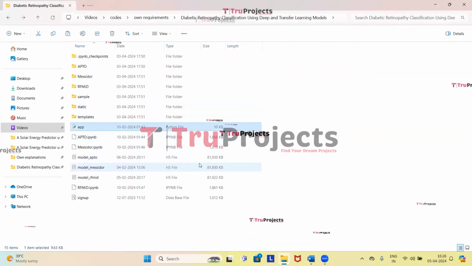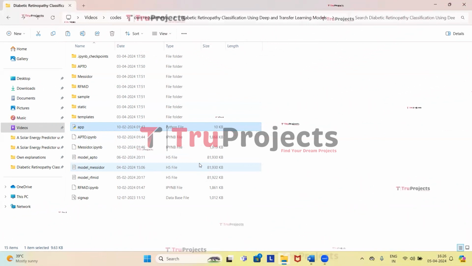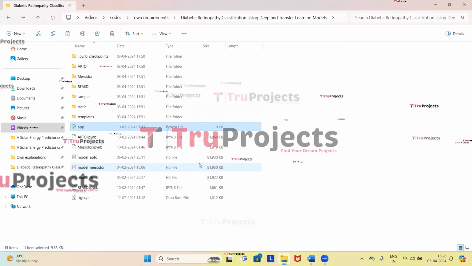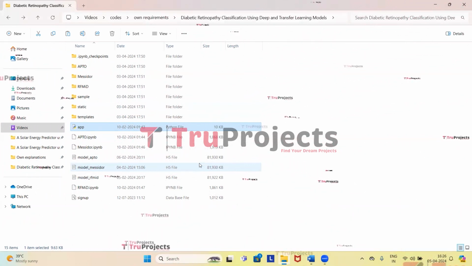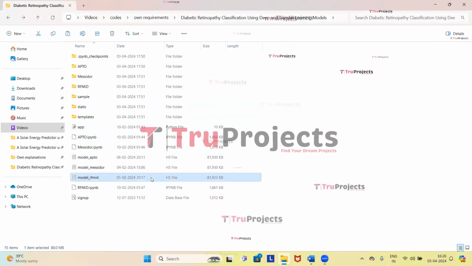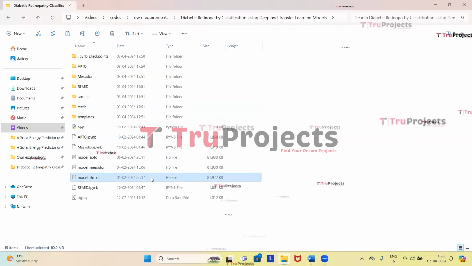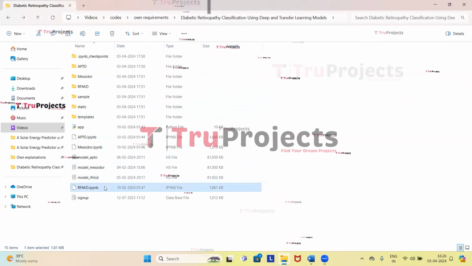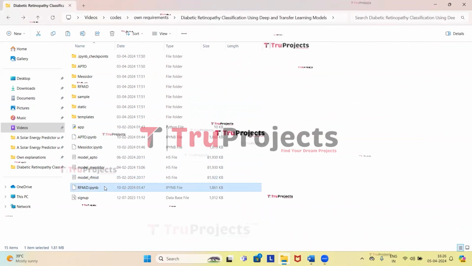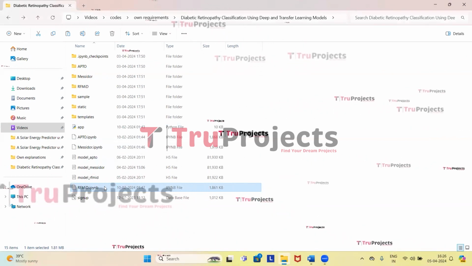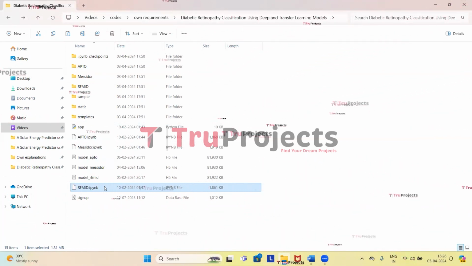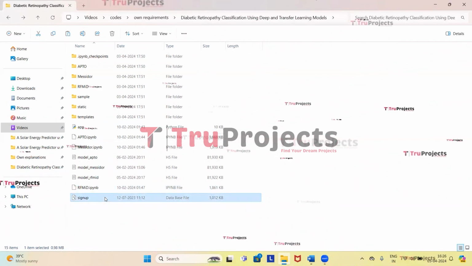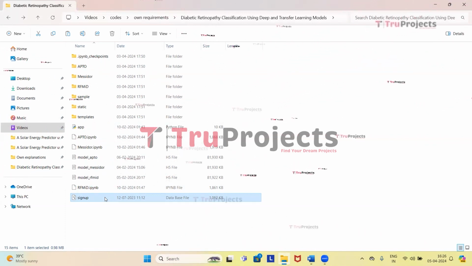This is the app.py file. This is the Python file which encompasses the front-end logic of the project. It handles server-side operations, including processing user requests, interacting with the database, and dynamically generating content to be presented in HTML templates. These are the model files, which contain the algorithm information, and they will be loaded into the project code during runtime. These are the IPYNB files, which are Jupyter Notebook files containing a combination of code, graphs, and outputs all in one place. It allows users to write and execute code in individual cells, making it a popular choice for data science. And this is the signup.db file. This is a database file which is used to store the user information.